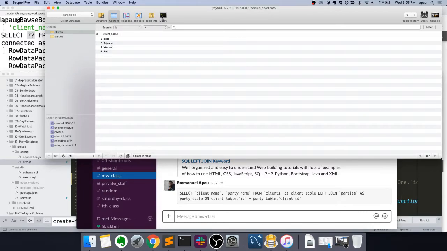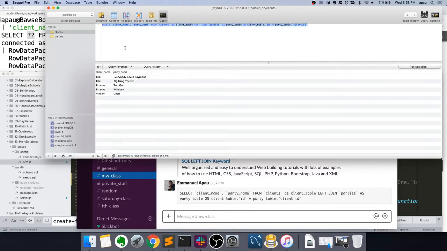So when I run this query again, it's still going to give us Bob, but there's going to be a null value when it comes to the party name because there are no parties that exist for Bob. That's a very important differentiator with this, because this left join is only going to give me details, at least party name details, where they intersect, where the client ID is equal to the party table client ID.